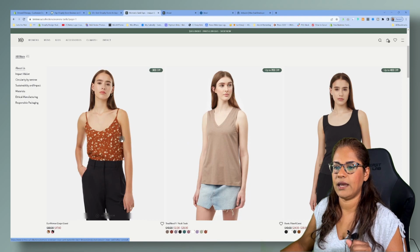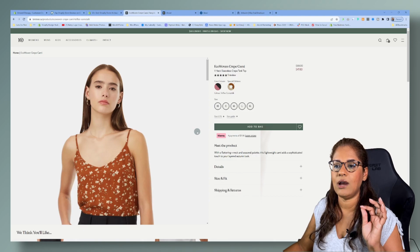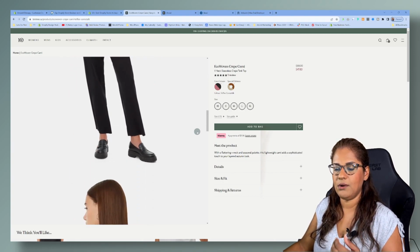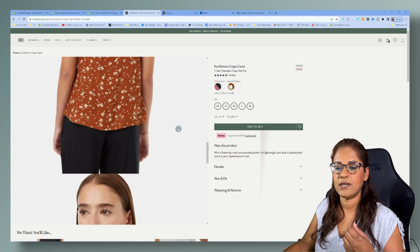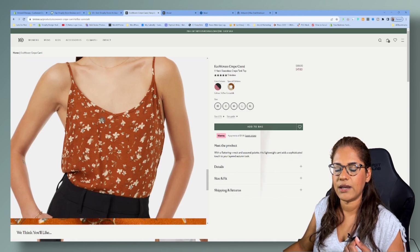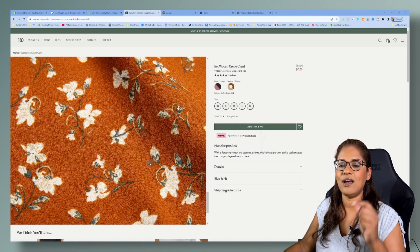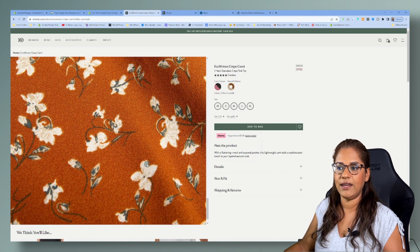Okay, let's take a look at this shirt. This is really cute. So here again, beautiful, clear, high quality images. And so you have images of the model in the front. Okay, another image here. Let's see the back, right? So you can see the back part of the shirt, and then a close-up of the shirt, and then you can't, okay, you can't zoom in. Oh, you can zoom in. However, you have a clear, high quality image up close so you can see the material of the shirt, right?